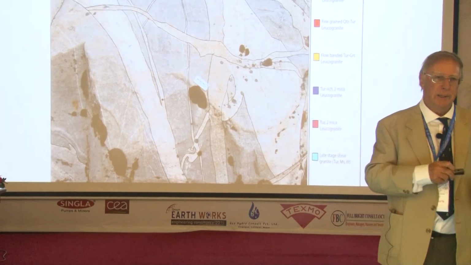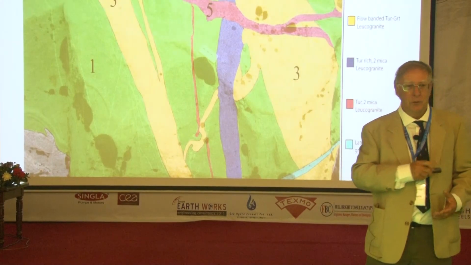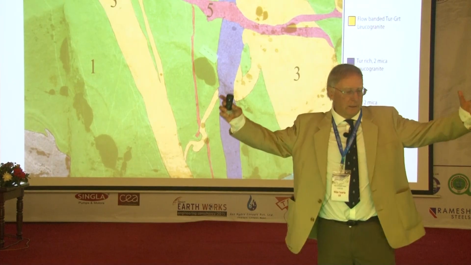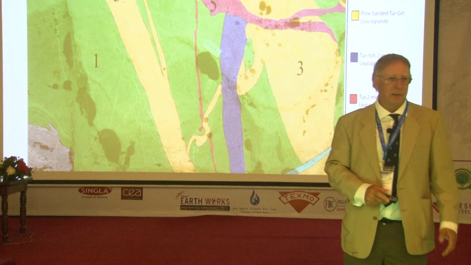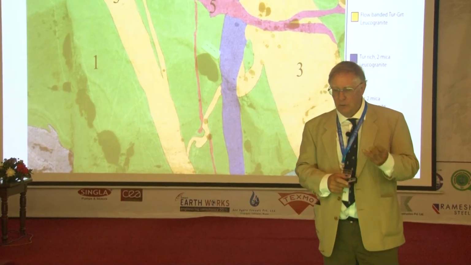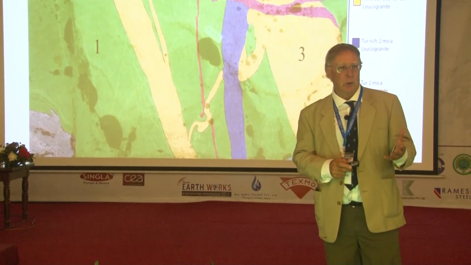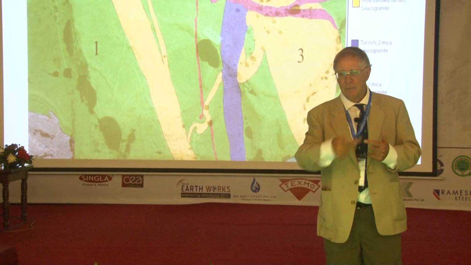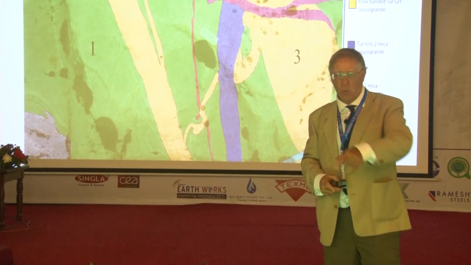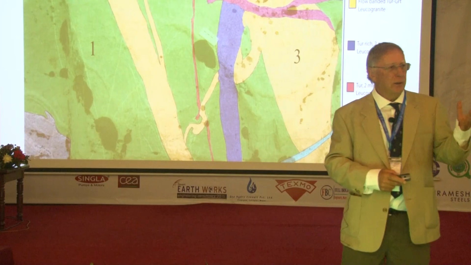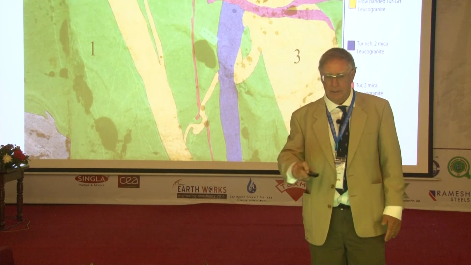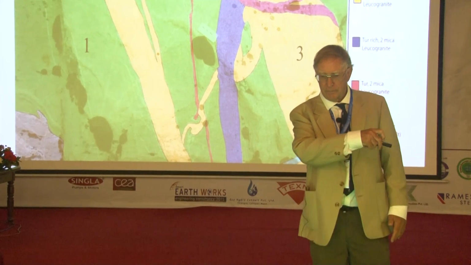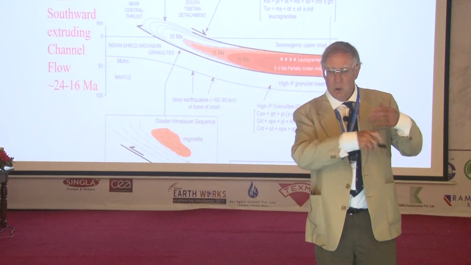So just to give you some idea of the complexities of the granite intrusion, this is a single boulder, somewhere on the upper Barun Glacier on the south side of Makalu, which shows 6 phases of leucogranites, each one cutting the other one. We've dated 4 of those phases, and the youngest one is up at about 12 million years. So the further north you go, the younger the leucogranite. But they are incredibly complicated rocks.